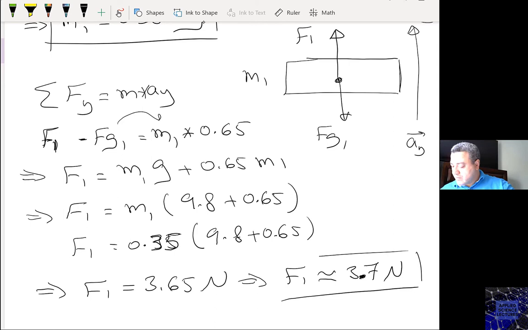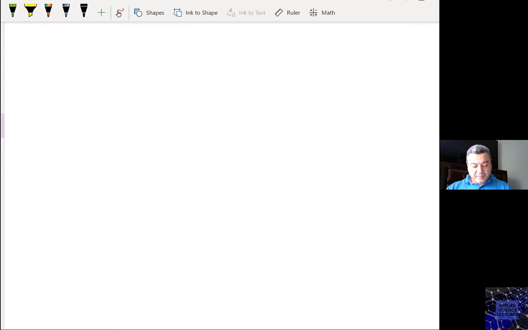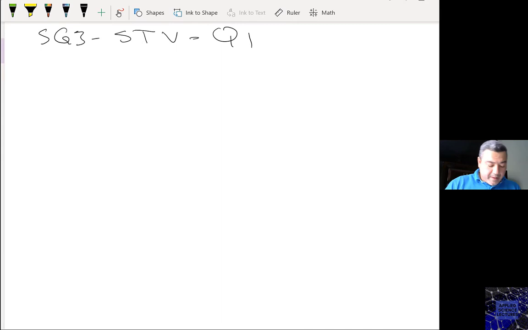Okay, so the next question is also from study guide 3, self-test 5, question 1. This question says an excited child is dragging a toboggan using a rope across a grassy field covered in frost. The child is pulling the rope at an angle of 27.4. So let me draw this.